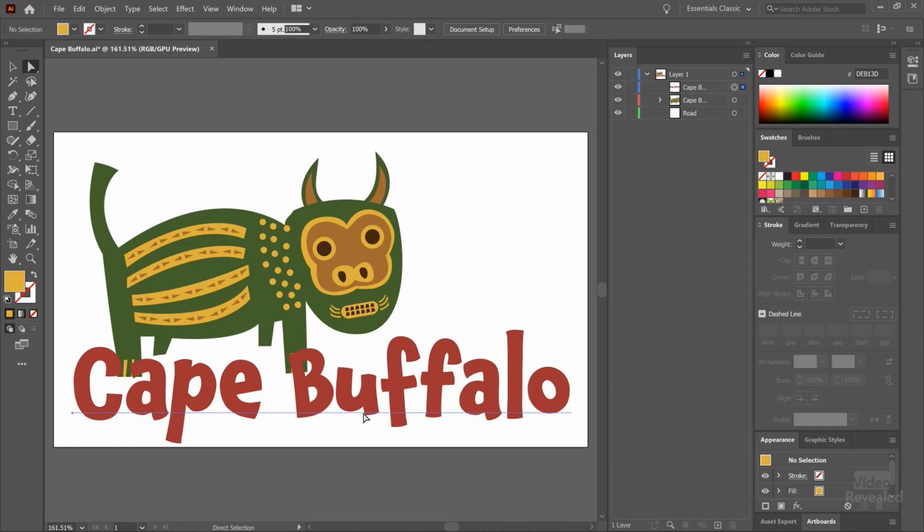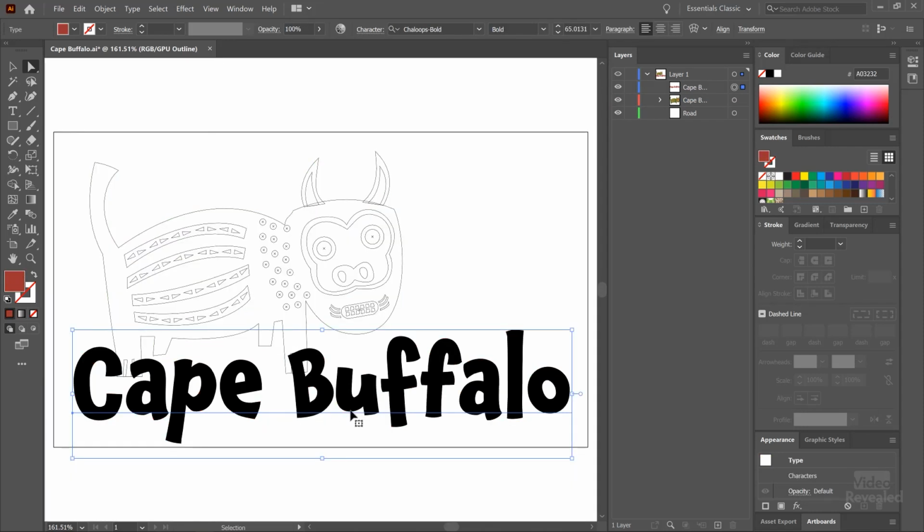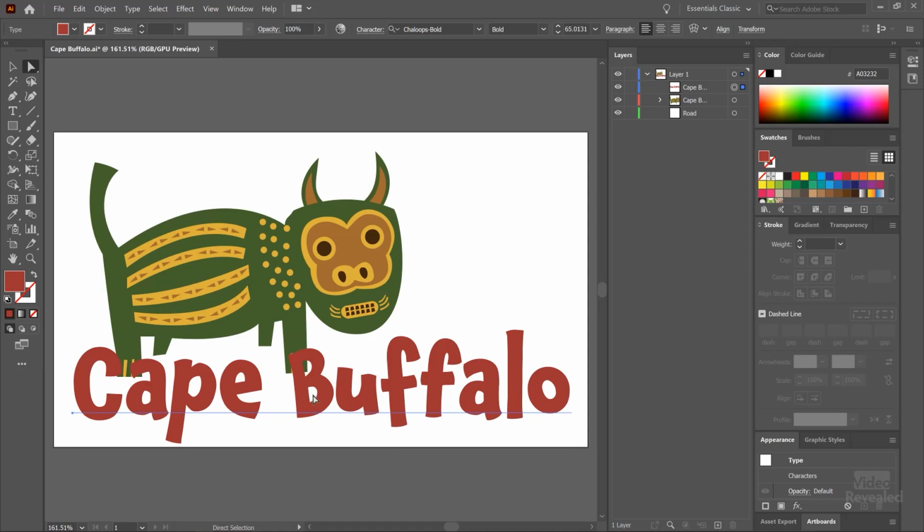If this was a Photoshop file, a flattened Photoshop file or a JPEG or a PNG, trying to select those colors would be brutal. Here, I could select all of that color and change it. In fact, if somebody put this together correctly, they could actually put things on layers. So you select a layer and it instantly selects the other pieces. Now the type here is type. So when I look at this in a preview, you can see it's dark, but if we converted that to outlines, then it would be another shape. So this is exactly what you want to have from a client if you're going to animate their logo or motion graphics or things like that, or even for print or the web.